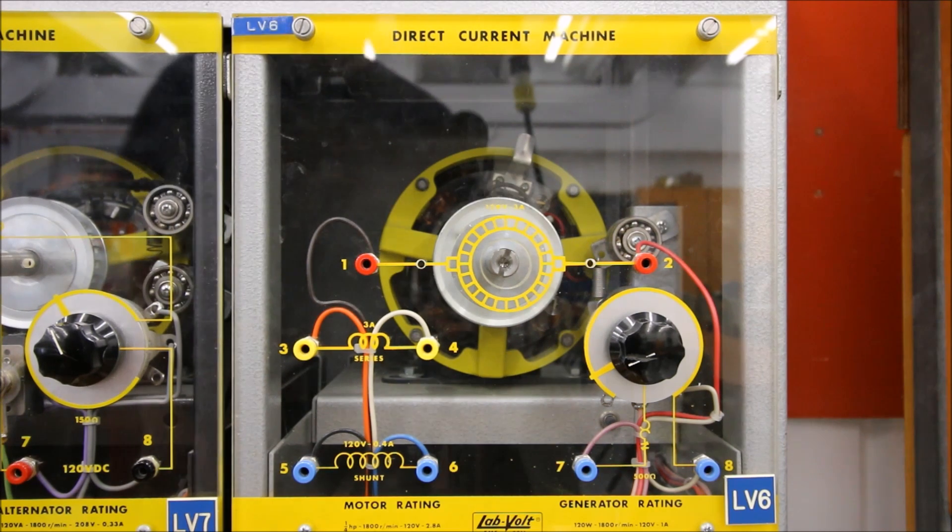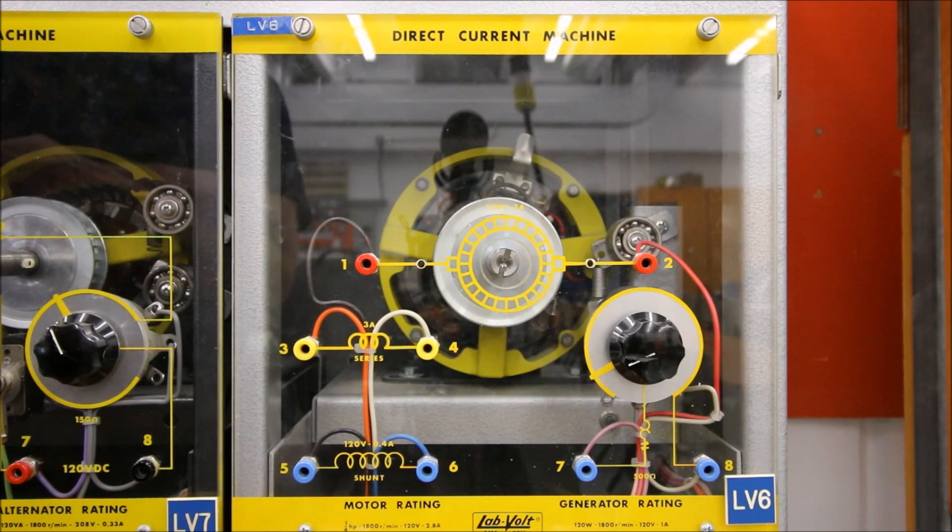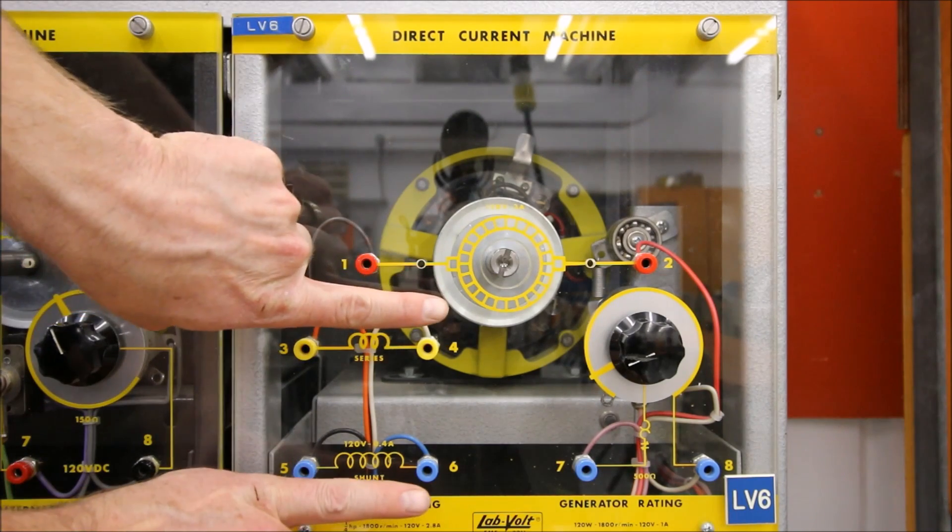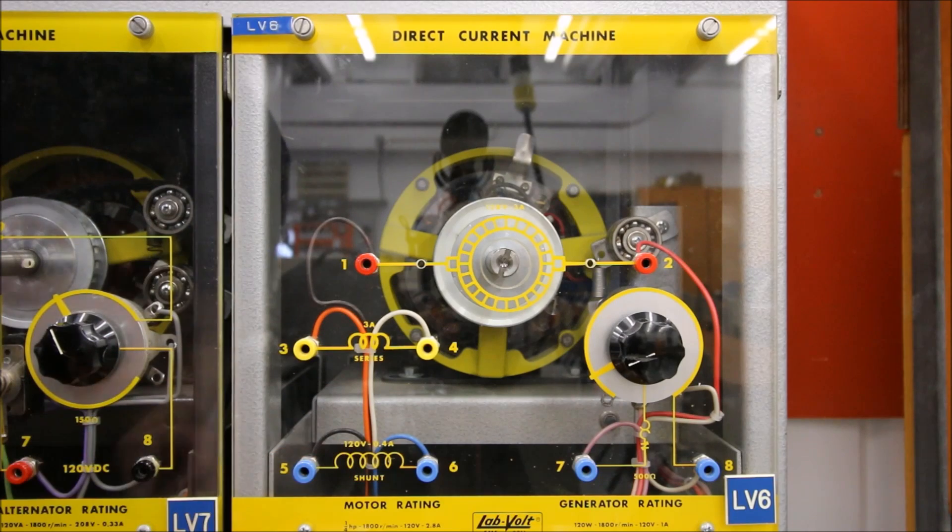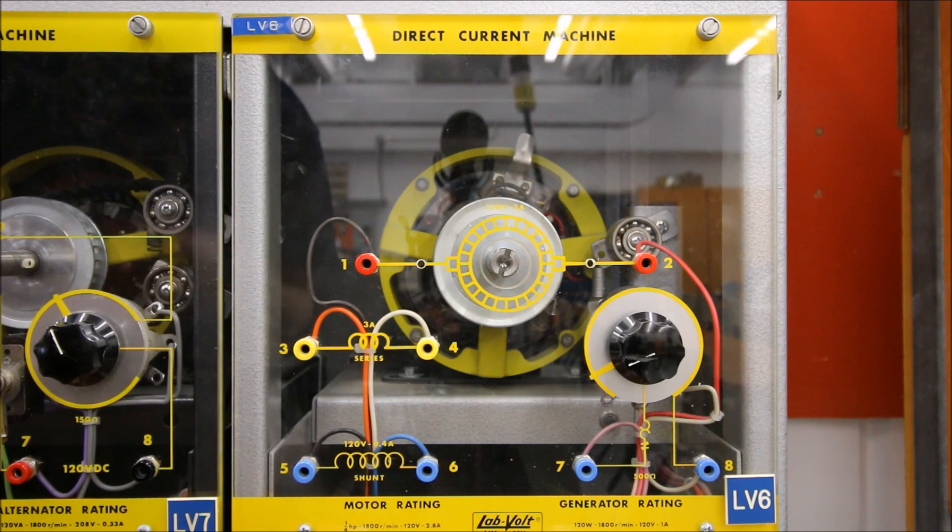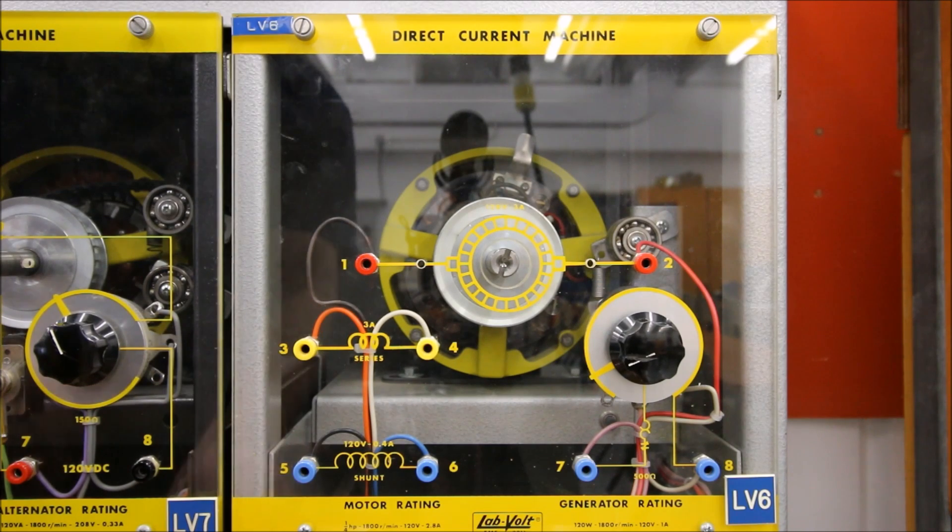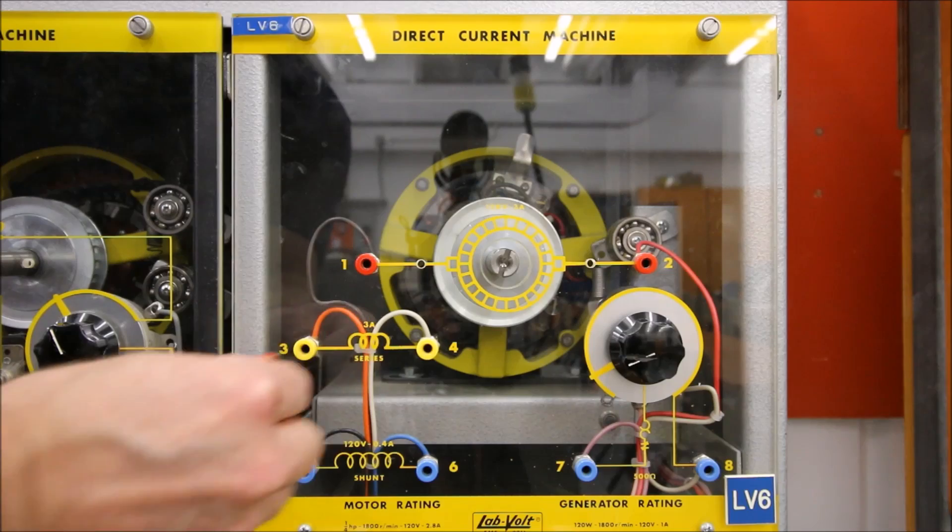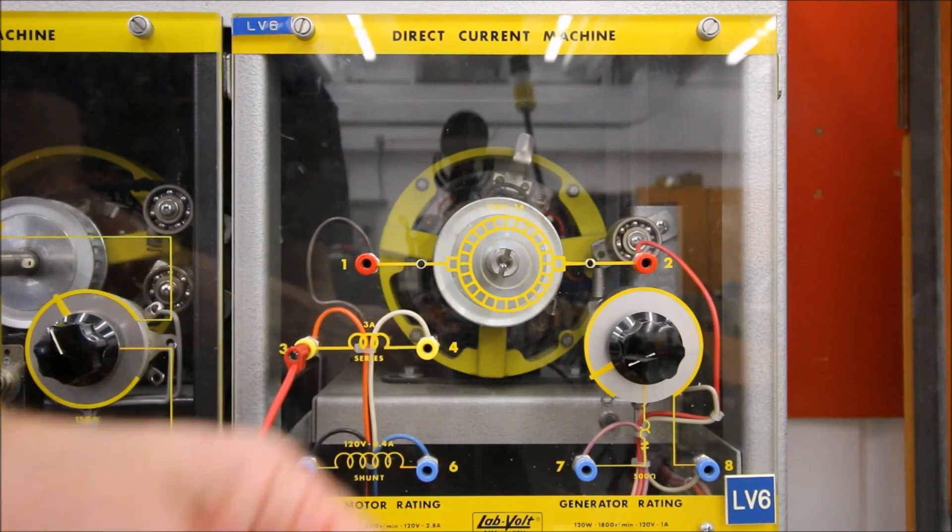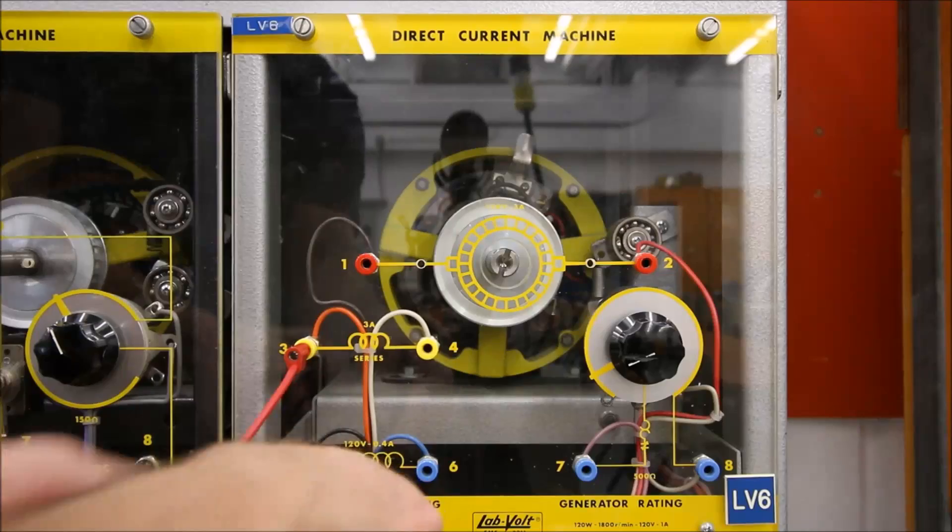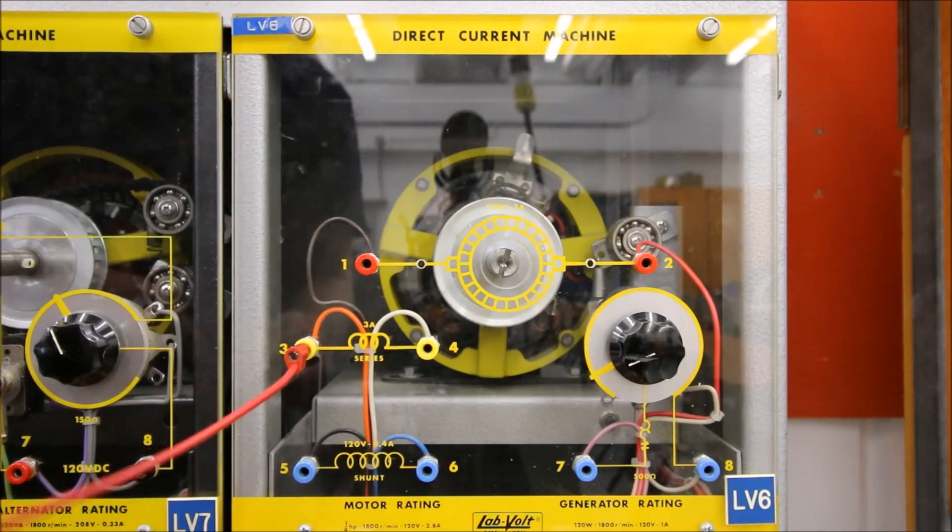Now that we've gotten our head around the series and the shunt, and we've looked at the direction of rotation of each of them, remember that we had to look at the direction of rotation of both the series and the shunt, so that when we make this compound motor, we make sure that both of the windings' magnetic fields for the series and the shunt are going in the same direction. We want to be additive or creating a cumulative compound DC motor. In order to do that, we're going to take the positive, we're going to feed that into our series winding, and we're going to jumper from the series winding S2 over to A1.